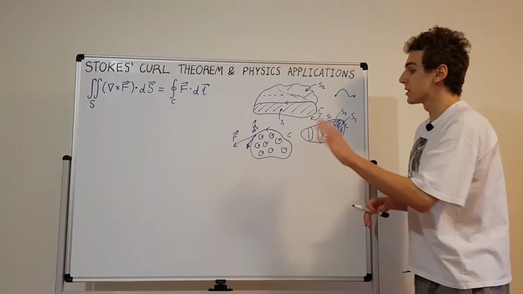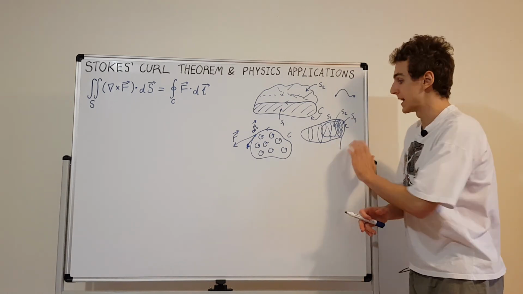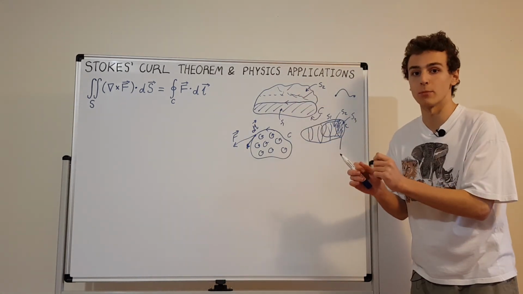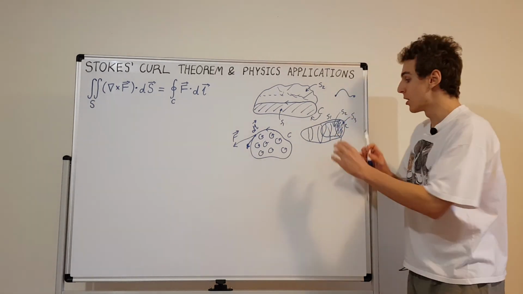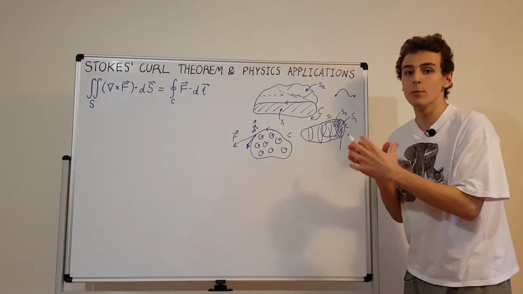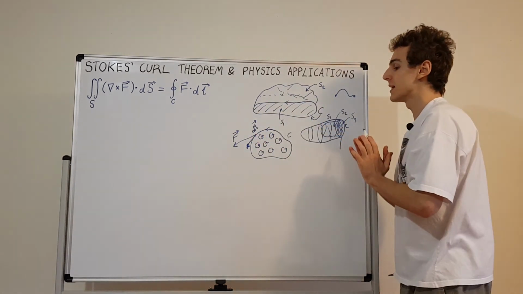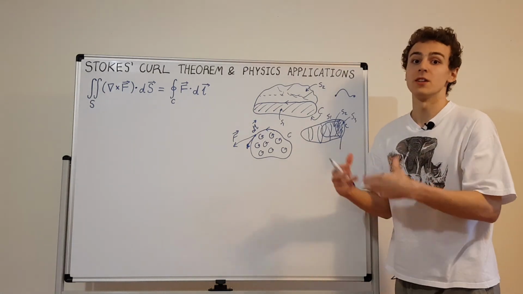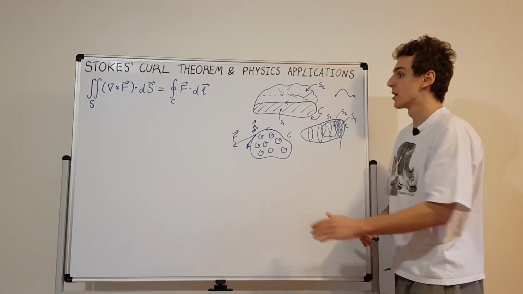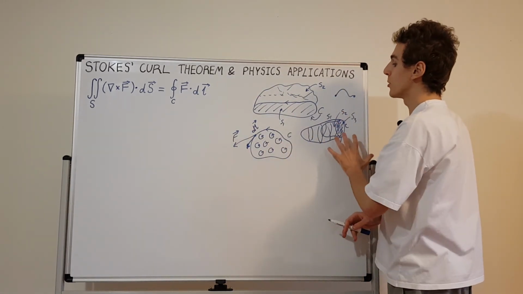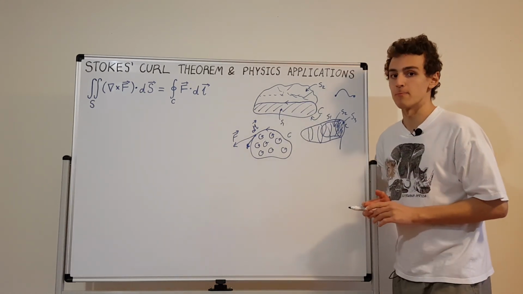And you can have multiple different surfaces that are bounded by the same curve. That's what we saw over here, in this little bubble example, right? In this bubble example, we're not actually blowing the bubble, we're just extending the membrane. The moment you have a bubble, then you have a closed surface, and that's more relevant for the divergence theorem. But here we're not talking about divergence, we're talking about curl. Right? So I'm trying to explain an intuitive visual approach to Stokes' theorem.